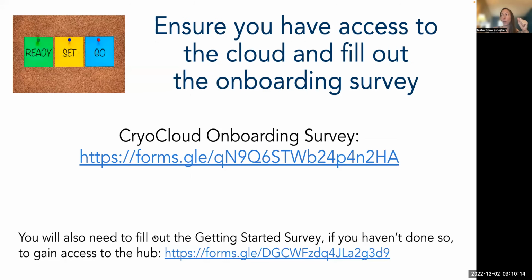So if anyone has any questions, let me know now. If not, we're going to get back to those surveys. For anyone who does not yet have access to the hub, make sure you can check that. You can use that form at the bottom, the Getting Started survey, to give us your GitHub ID. But for everyone else, if you could fill out that onboarding survey, I'll give you 6 or 7 more minutes to fill that out. And go ahead and give me the thumbs up once you are done with that survey. And if you can't access the hub, please let us know immediately so that we can help you after filling the survey.